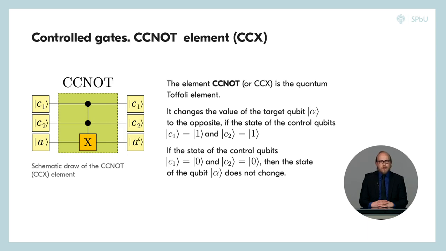Naturally, each of the qubits at the input of the Toffoli element can be in the state of quantum superposition, and you need to act in the same way as we acted in the case of the CX element. Multiply the state vectors corresponding to each qubit in the initial order. See in which cases you need to apply a logical element to qubit A and in which you do not, and then write the answer.